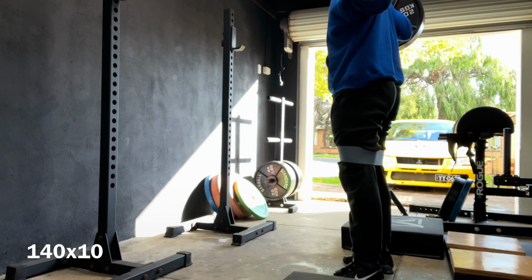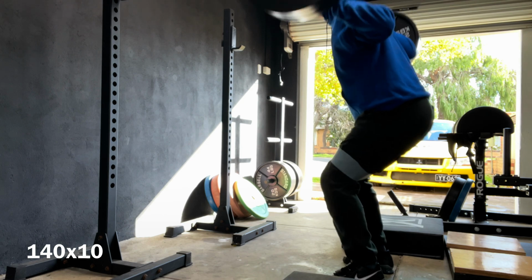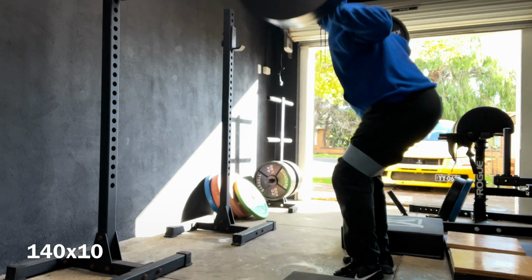So, what can I do to train that external rotation? Well, you can train abduction, and I have done in the past with some degree of success. We're basically just standing and throwing a leg to the side.